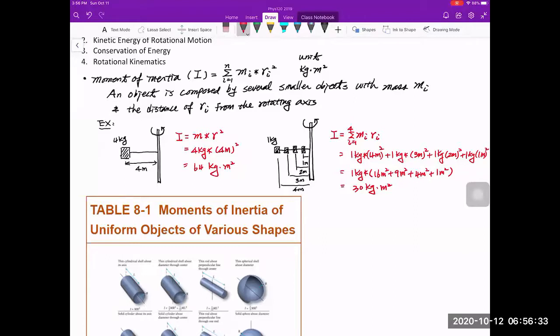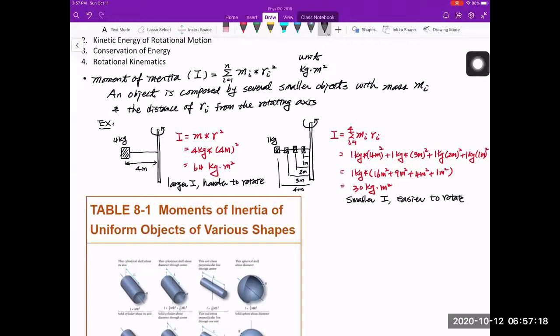Well, inertia represents the resistance to change of the state of motion. The larger I means it is harder to change the state of motion. If you wanted to rotate it, starting from 0, a larger I means it is harder to make it rotate. And this one in this case is a smaller I, so it is easier to rotate.